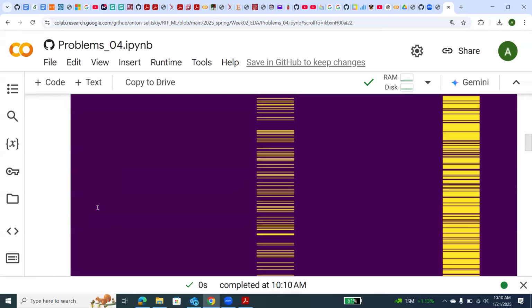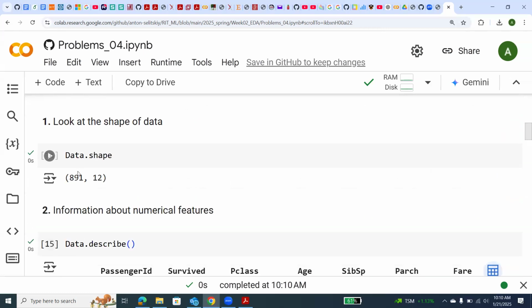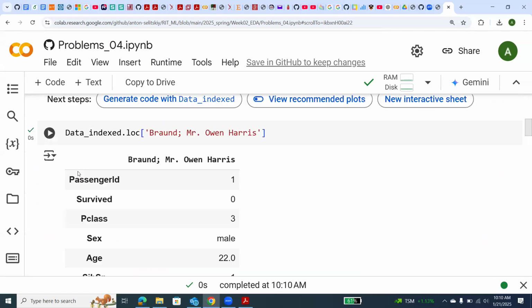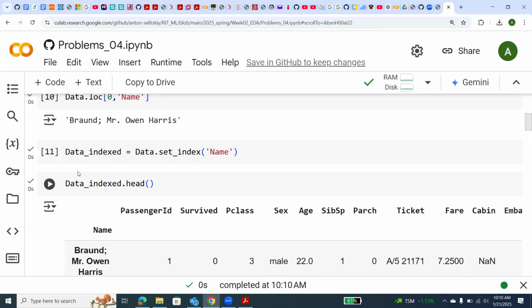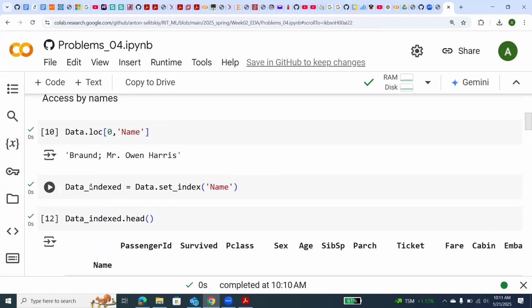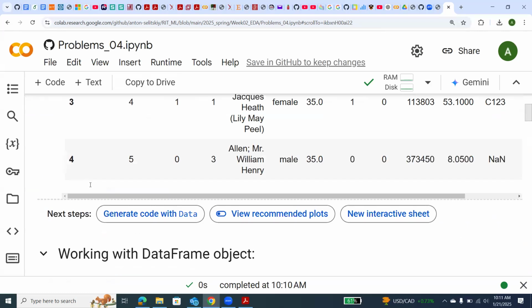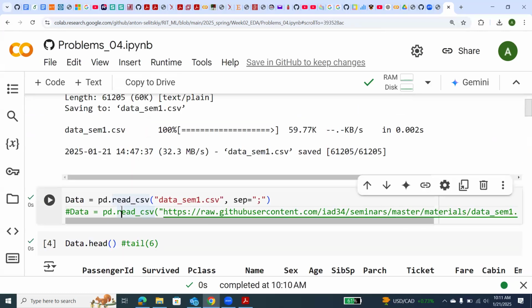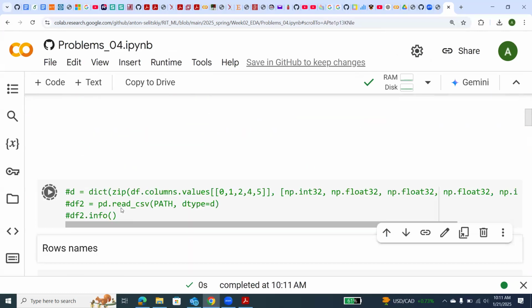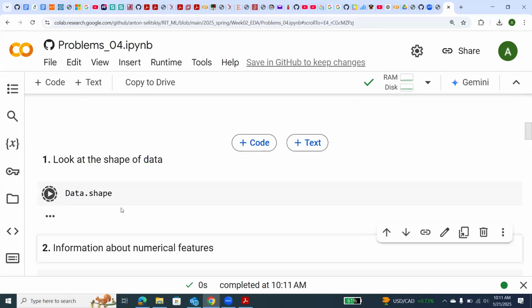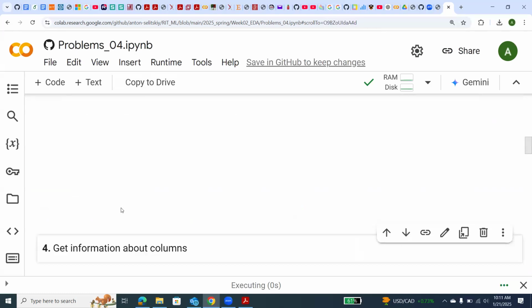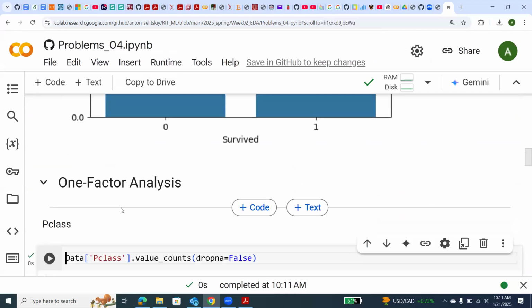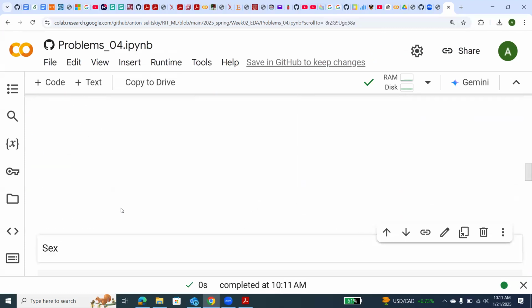I just canceled my feature. Sucks. Okay, read. Run everything again until one-hot encoder.